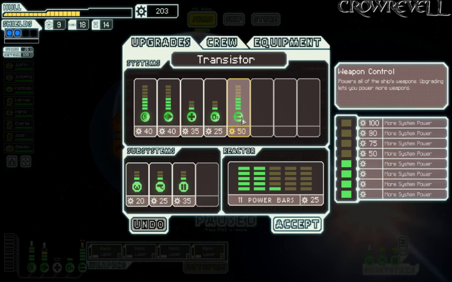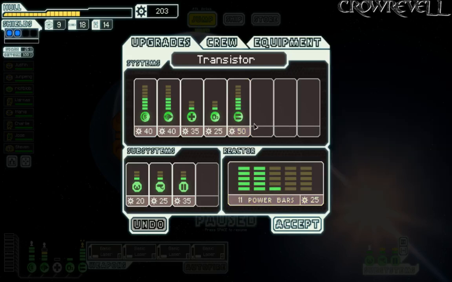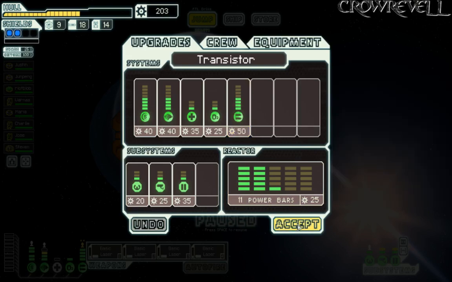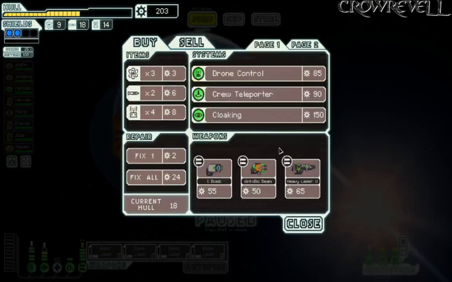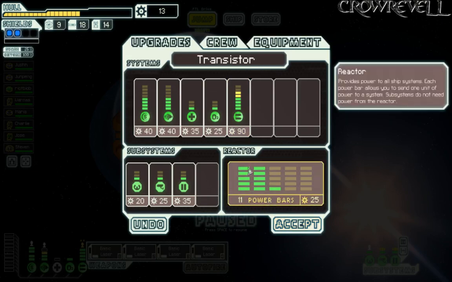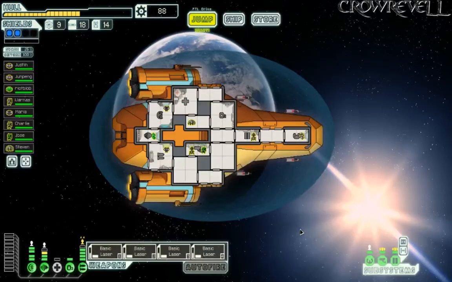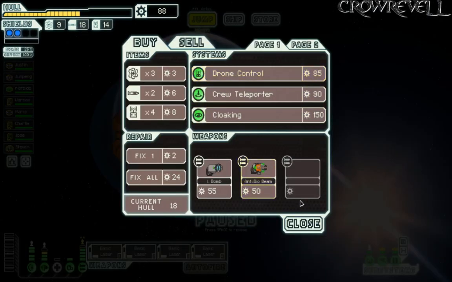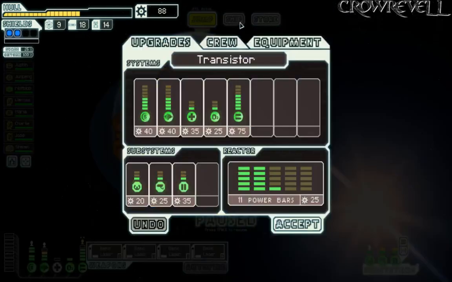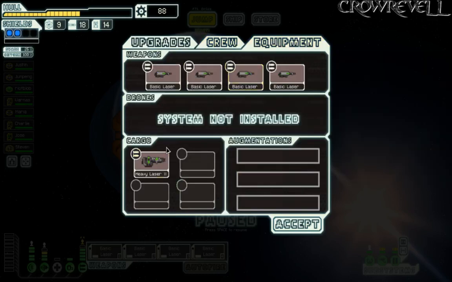Okay, so if I have 3 basic lasers, 1, 2, 3, and then I wanted that online too, I have to do 2 improvements. That leaves me with 78 scrap, which can buy the weapon, right? Okay, so let's go ahead, buy that. Let's put it online so I can see what all this looks like. I probably have to do that in the ship menu. Game's funny like that.